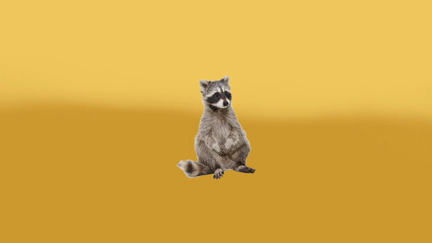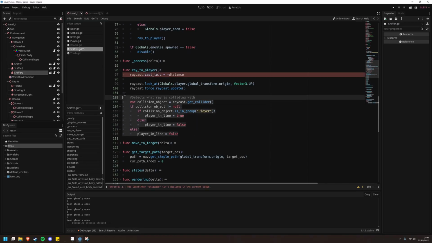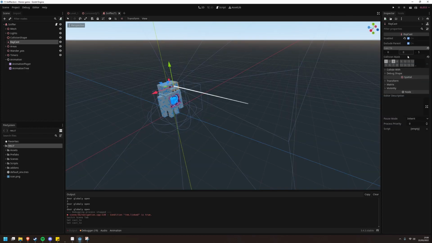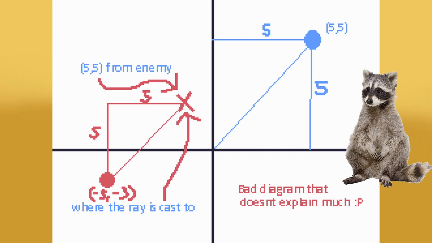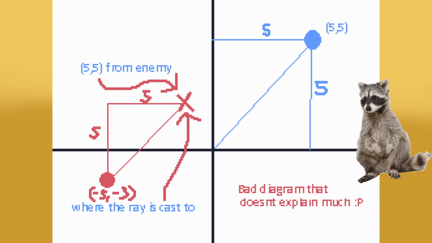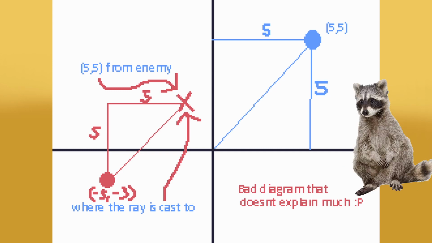In practice, it took a lot of time. The lookat function was not doing a great job at looking at the player, neither was setting the cast2 value of the raycast as the player's position. I swear to God, I tried dozens of different methods to get this ray to look at the player over about 4 hours before it hit me. I was using the local coordinates for the enemy, and was trying to make the ray look at the player's global coordinates. Essentially, this means the ray was trying to look towards my player, as if it was the center of the game's world, when actually it's attached to the enemy and is not the center of the game's world.